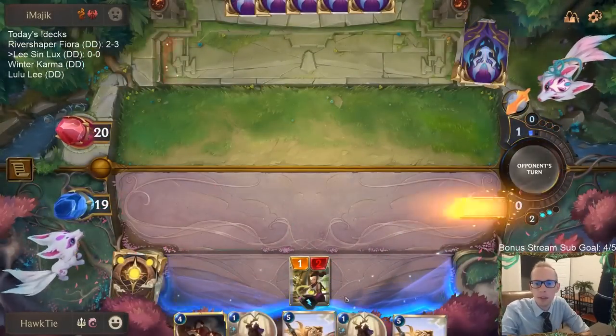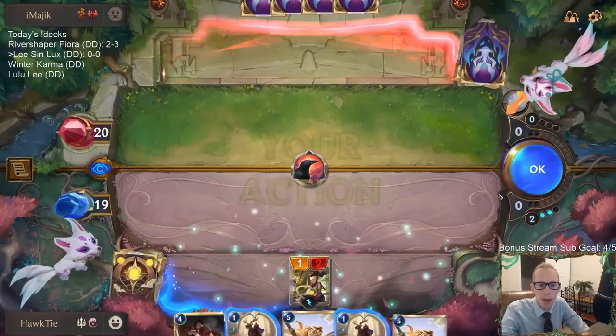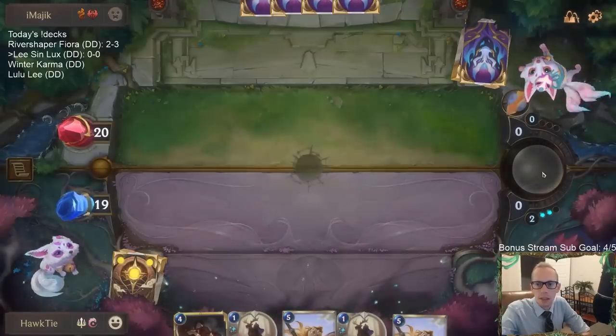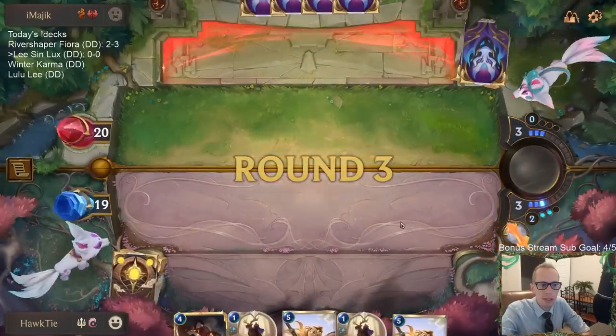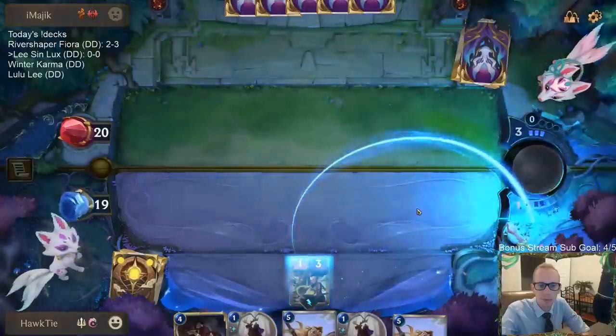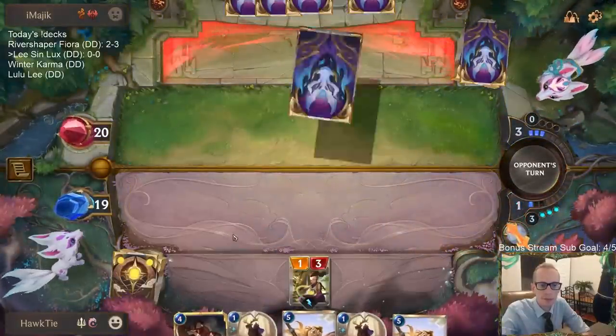So yes, I could have used Ranger's Resolve to stop that, and then, yeah, I was going to say Ravenous Flock. It did turn on Ravenous Flock, but it's not that difficult to turn on Ravenous Flock. I'll just keep Ranger's Resolve instead of countering that one thing. I'd rather have the Ranger's Resolve protect Sin.